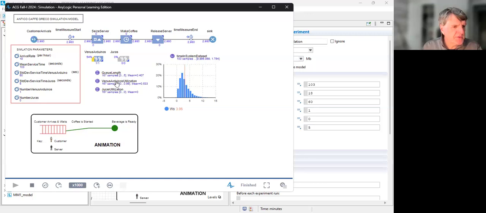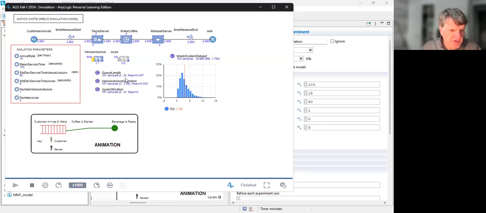So what's going on with the queue length? Well, there's not a lot of folks waiting to get service here, only less than a half a customer in line on average. And then the utilization is 53% estimated here. Don't quite know why there's just a different number, 54 and 53.